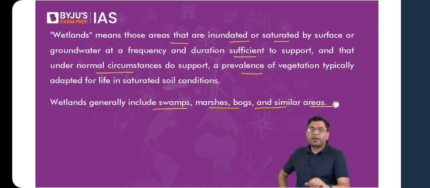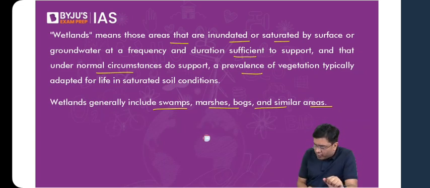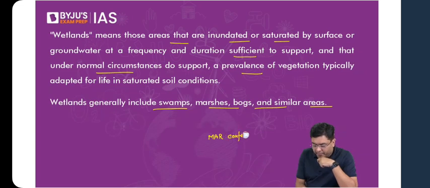Now, for a long period of time, it has been understood that these wetlands require conservation and they need to be preserved. It was in fact in the 60s when this discussion had been initiated with the first meeting held in Vienna. Now, initially, the conference which was held in the early 60s was referred to as the Mar Conference. And here, Mar actually stood for nothing but marshes. Now, this conference was held in the early 60s in order to ensure conservation of marshes.